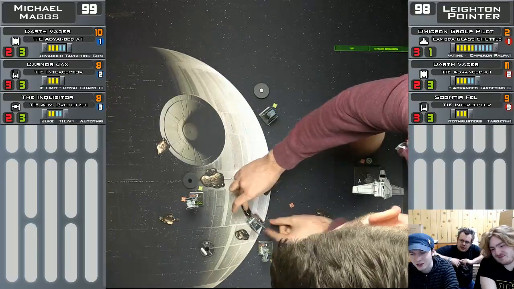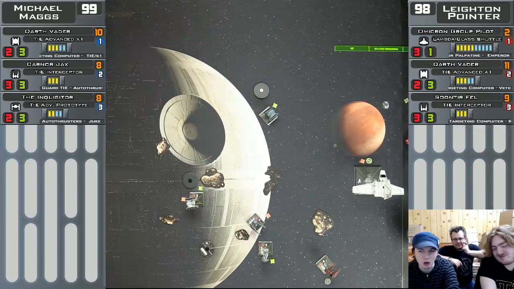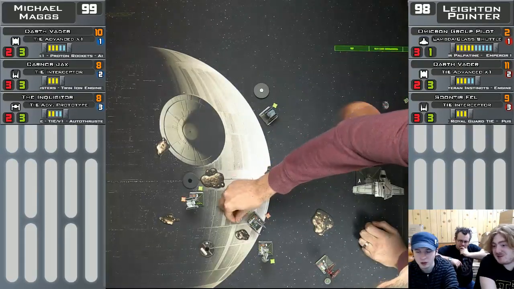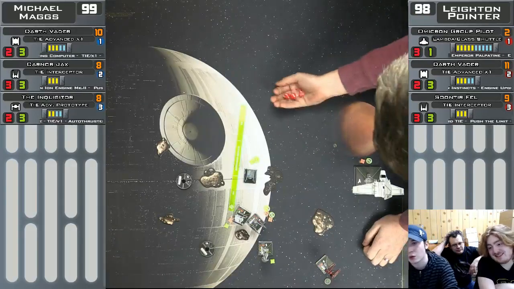There we go. Look at that. Wow. I was expecting Leighton to stay there and go for the block, but actually he wants to go kill that Inquisitor. To be fair, it is a good target. But however, exposing the rear of your ship to Vader, so much on that. There we go. There's the range 1 shot.